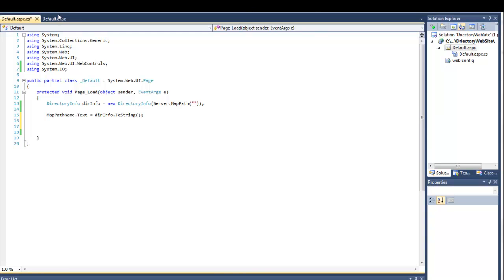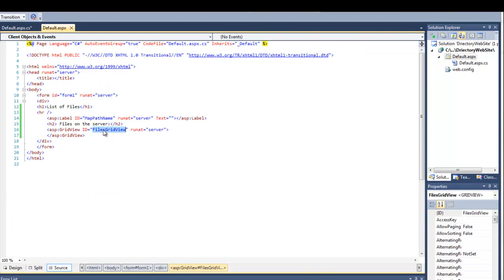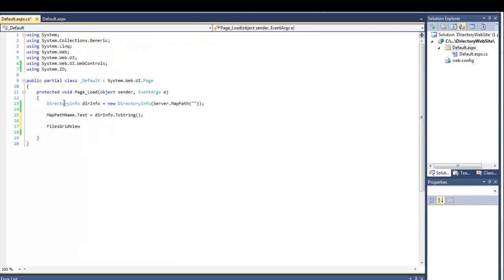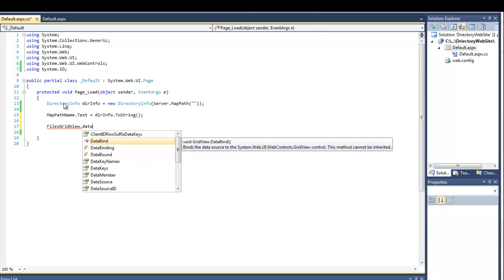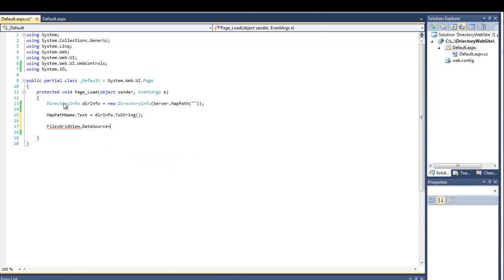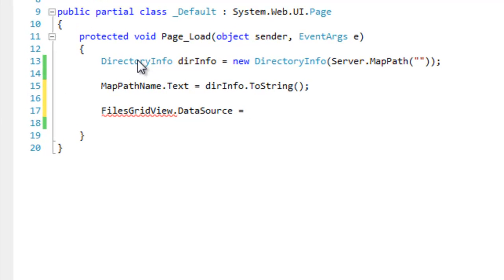Remember, the name of the grid view here was called files grid view. So what I'm going to do is I'm going to go and create essentially a data source for my grid view object, and then I will populate this data source with the files that I will pull up from my directory info.